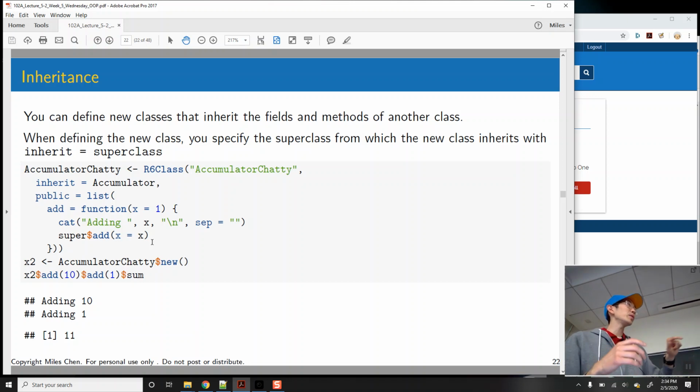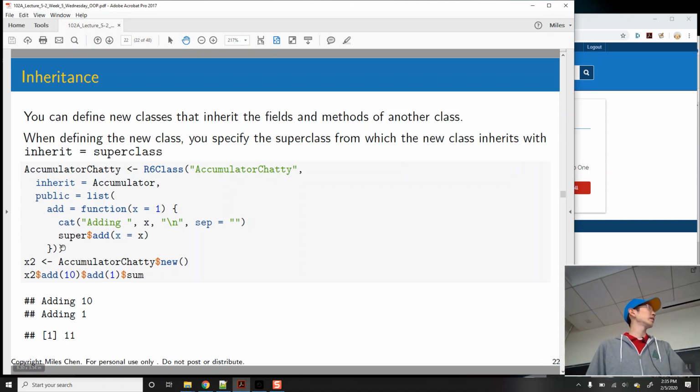So rather than copying and pasting, we're going to just say that original function where I'm adding something to self$sum, that's good, I like it as it is. Rather than copying and pasting, I'm making a call to it, and I do super$add(x). And the only difference between add and the original add is that we have this additional line where we cat some stuff to the screen.